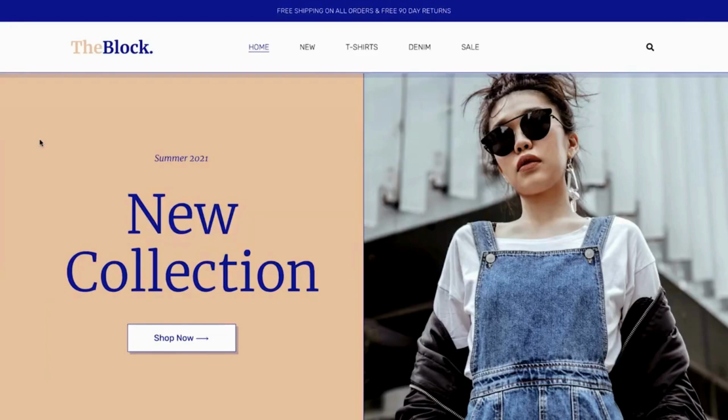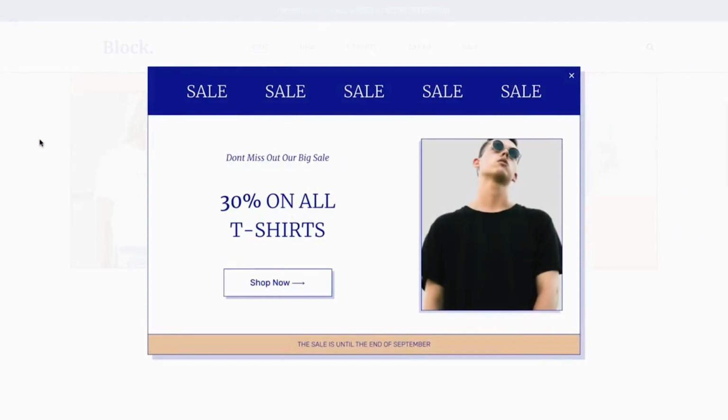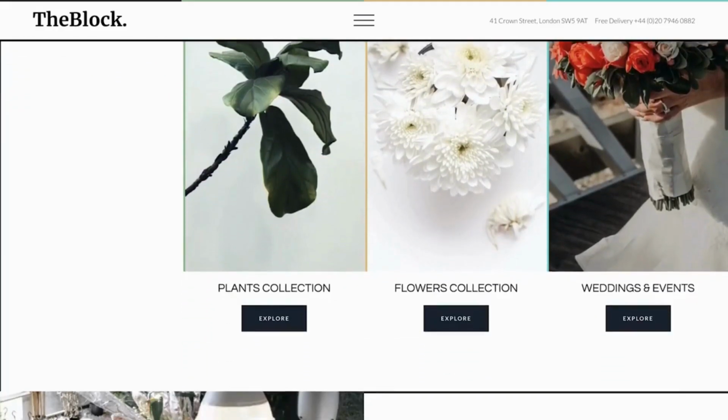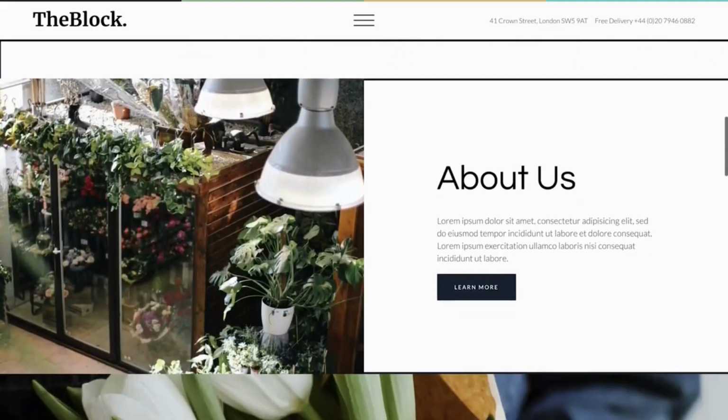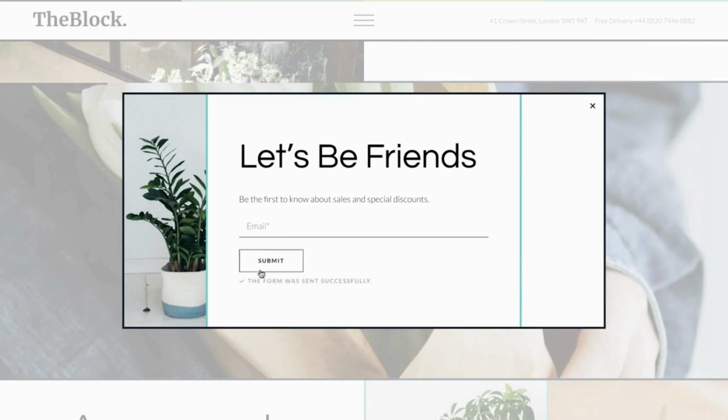The first marketing element we're going to add to our website is a pop-up. Pop-ups are a great way to inform customers of important announcements. You can use them on your store to promote products, provide recommendations, collect visitor information, and much more. The key is timing your pop-ups so that they are helpful and not annoying. Nobody likes to be inundated with lots of pop-ups when viewing a website. So strategically plan yours to ensure that they provide value to your customers.